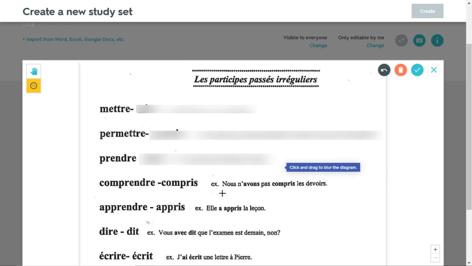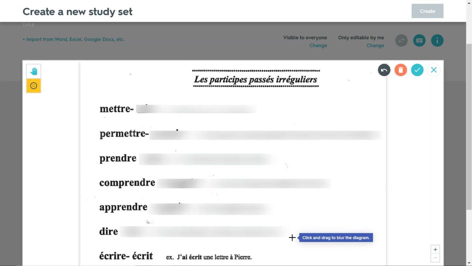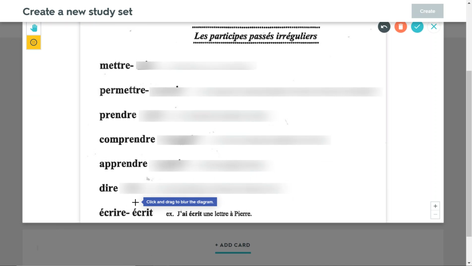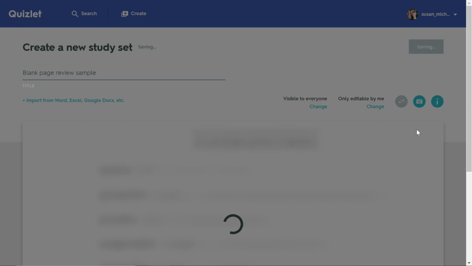So you carry on. You do this a number of times. If I wanted to, I would certainly be able to do some of these with the infinitives covered rather than just the past participles, but let's say this were for a standard class, the consistency would probably be key. So I'm going to cover all of that. So here we go. So now I am through. I'm going to hit check, save changes.